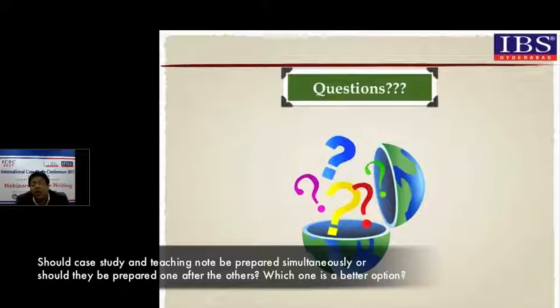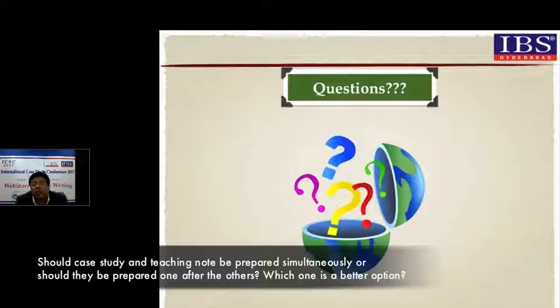See, the whole point of writing a case is that it should be easy to teach. It should teach certain things to the students. So you anyway start with the objectives. So it is always better if you can do the two things simultaneously. In that way you will have checks and balances.